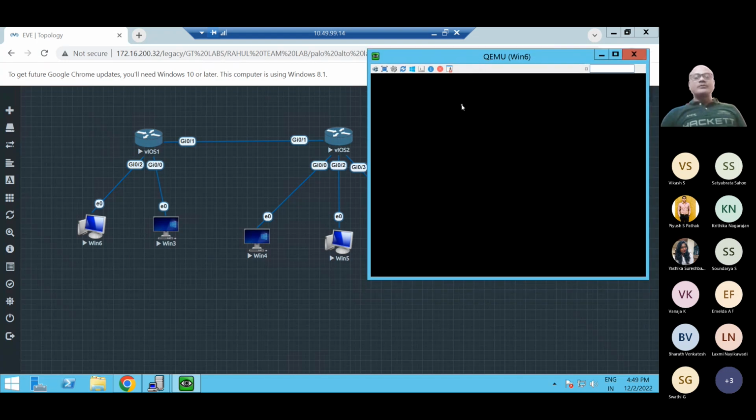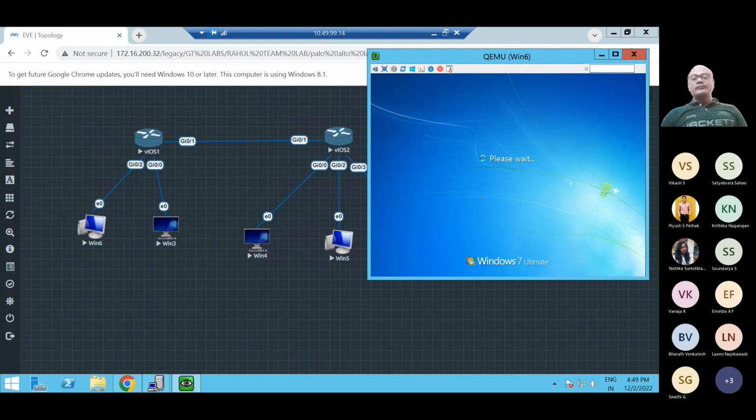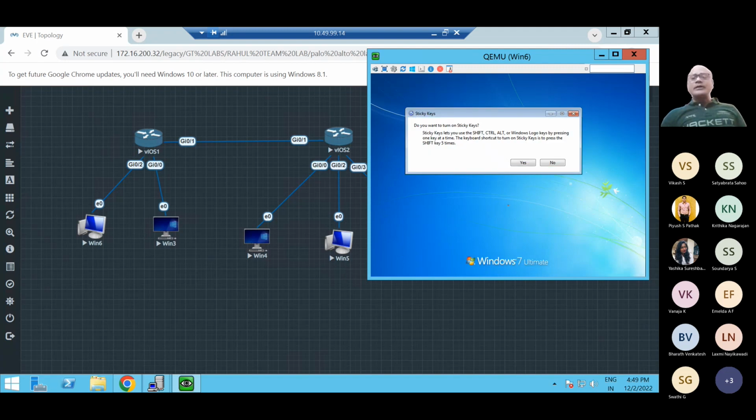It needs a lot of hardware resources, guys. Okay. User password is test123, T capital, for all client guys.